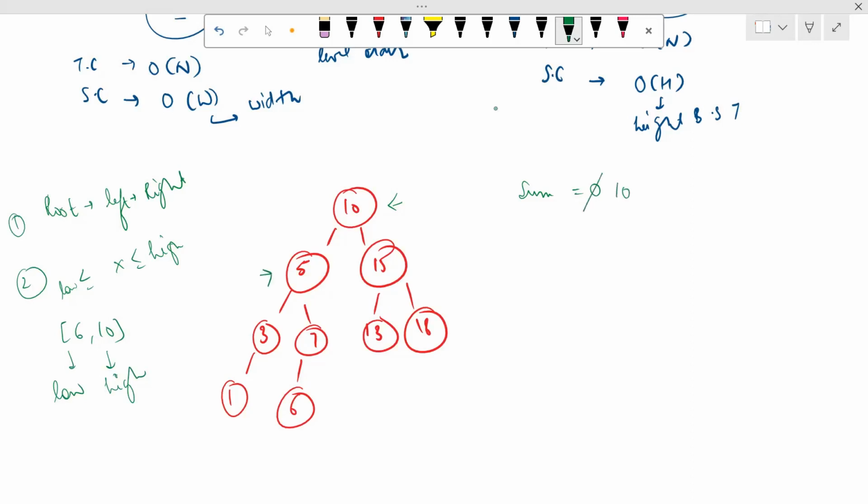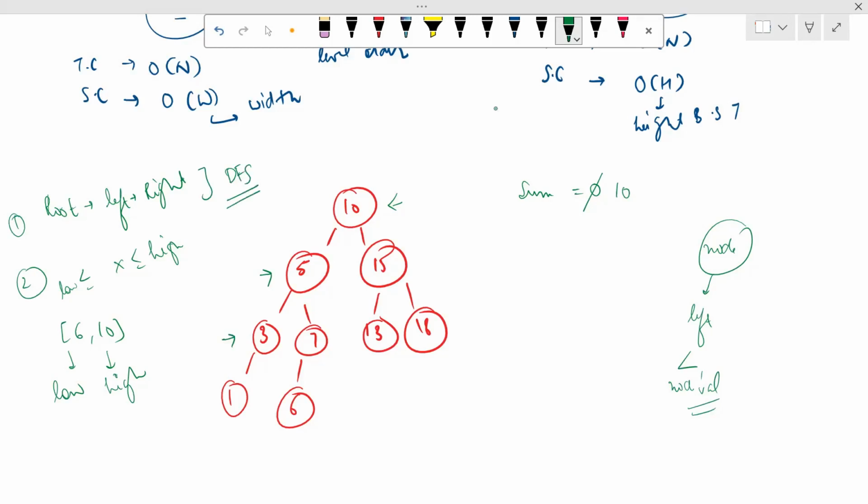I come to 5. 5 is not inclusive. And I know that everything on the left of it would also not be inclusive. Why? Because they would be less than it. We just read that if this is a node, everything on the left would be less than the node's value, right? Though I know this, I'll still go here because I am doing a DFS traversal.